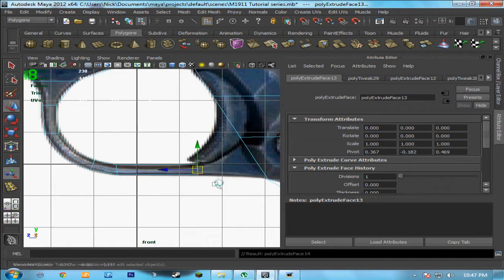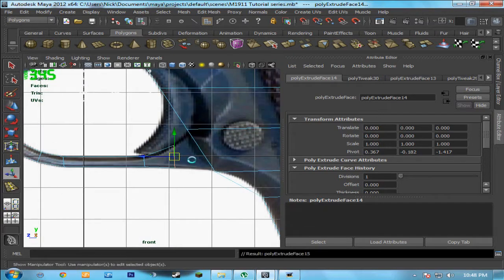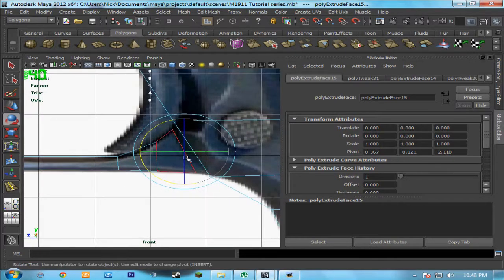I'll move this down a bit. Then I'm going to scale this up. Move it to about right here. And one more will do it for me. You guys will probably use a lot more extrudes than I do. And rotate this, and we're just going to align this with this right here. Well, actually, align it with the picture, and then we're going to move that out. So I'm going to put it right here.